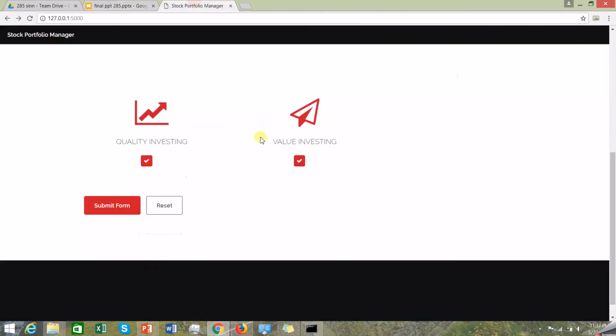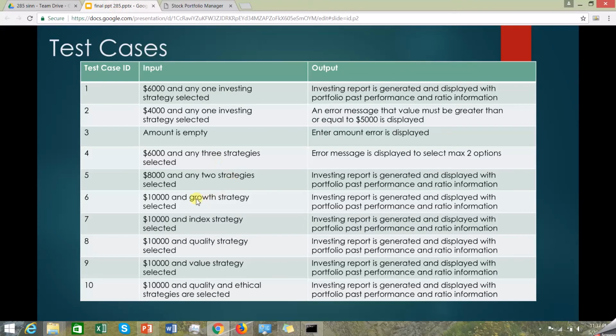Ethical investing has not been tested here because we already tested it in the first one, so we'll skip that and test growth investing, index investing, quality investing, and value investing. For each strategy, the output should be quite the same, only the strategy will change. So we'll test 6, 7, 8, and 9 at once.